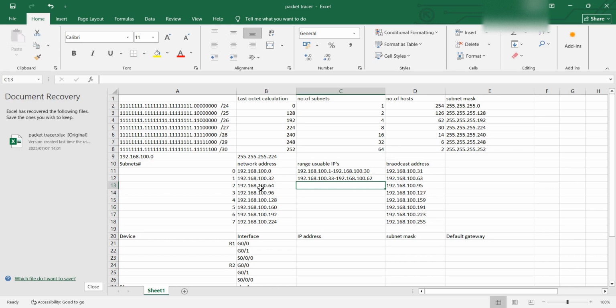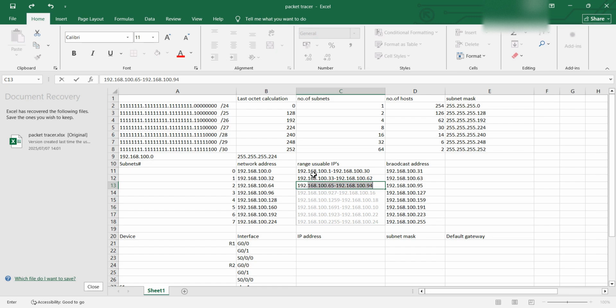Here the numbers in between would be from 65 up until 94. Again, look at just the last number, the fourth number of your IP address. So it would be from 65 up until 94. You may pause the video and see if this is something you can do on your own.